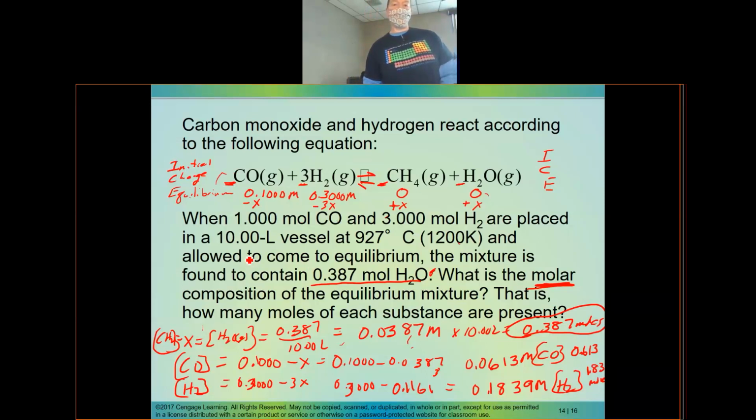All right, so if you want to change molarity into moles, and you know that molarity is moles per liter, you would have to multiply it by liters in order to get moles. Normally, we work in molarity. It is always converted into molarity because we're going to have an equilibrium constant, and the equilibrium constant can only have the units of molarity. So molarity is how we're going to do 99% of these problems.